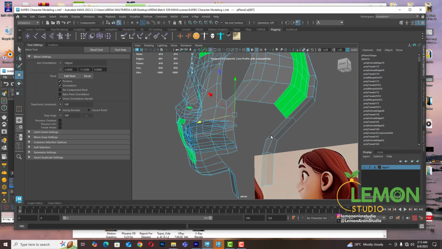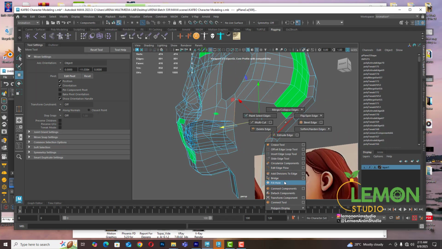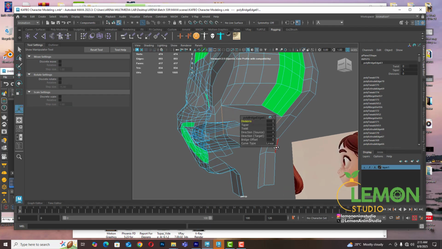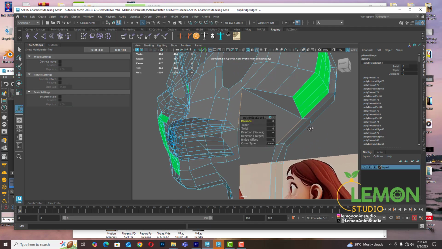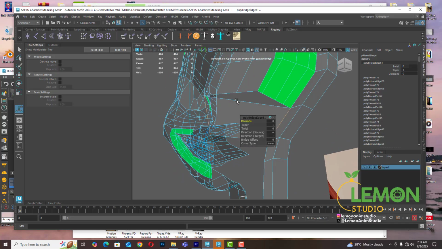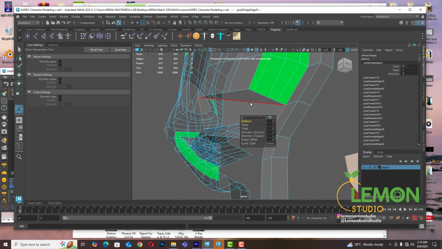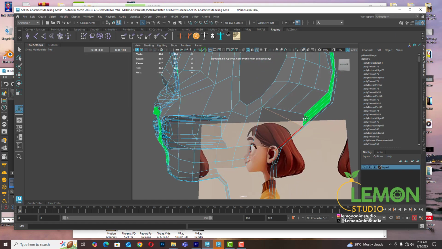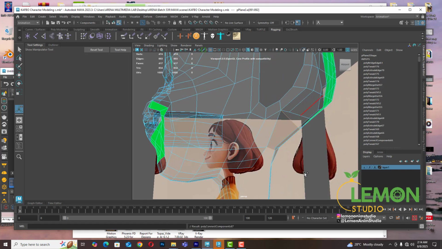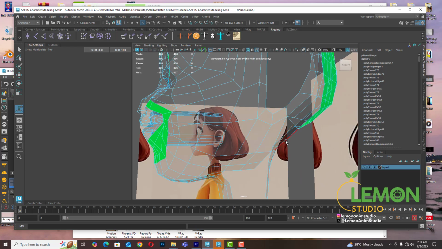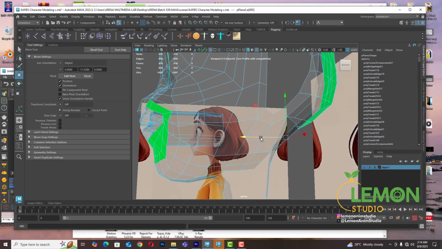This is what I'm going to do. I'm going to bridge this one to this. Bridge them together. Then it needs 1 2 1 2 3 4 5 6 7. It needs 7. Let me add one first. Let me add one.